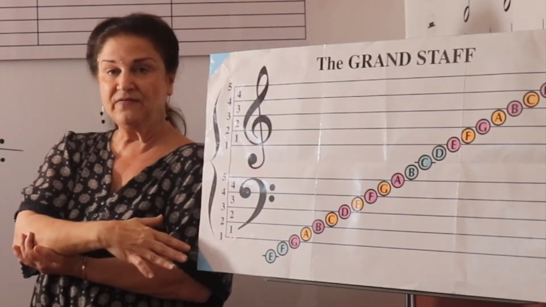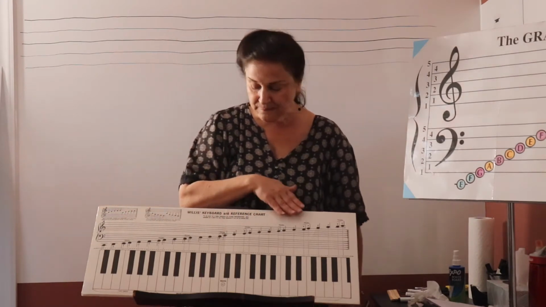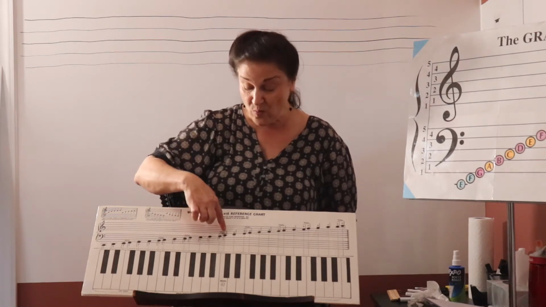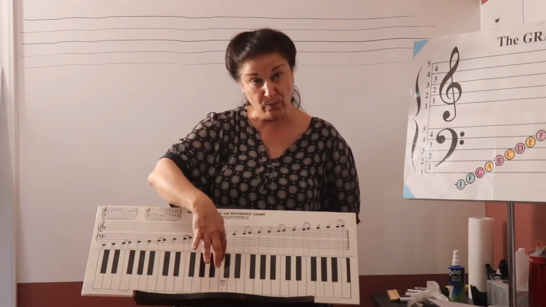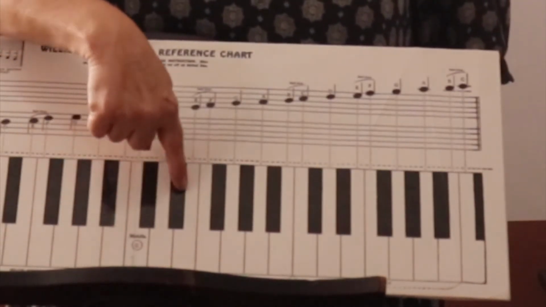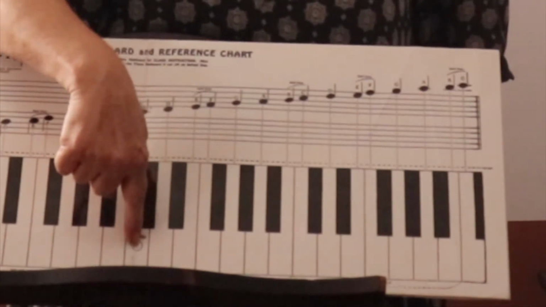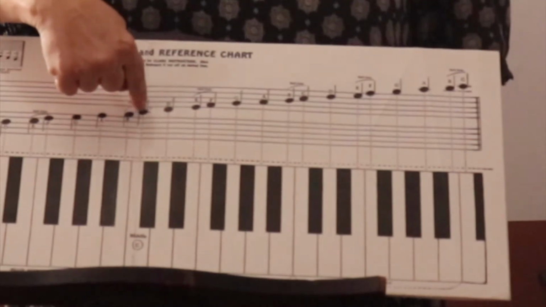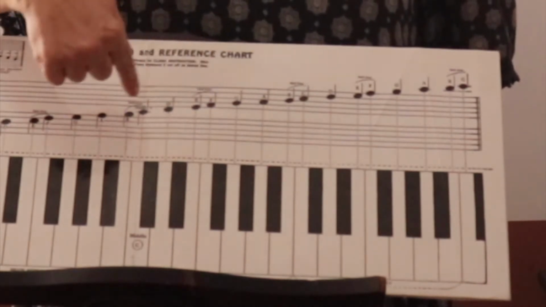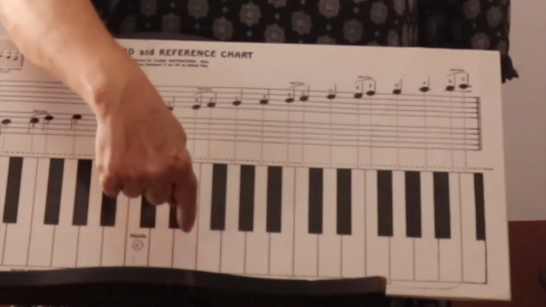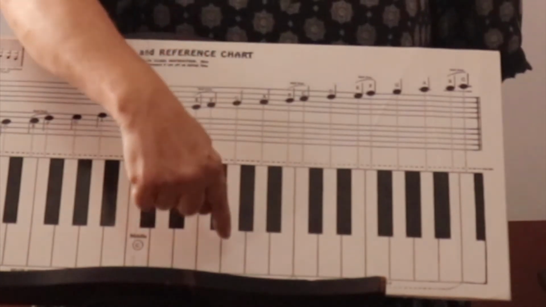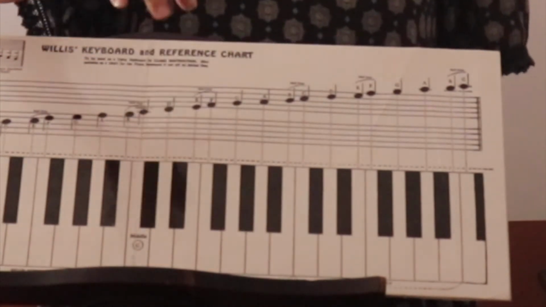This is called the grand staff. So this is a chart that actually shows the notes on the grand staff and where those notes are on the keyboard. This is middle C. So that note here, there's 2 black keys, and the note before that black key is C, and it looks like that. And going up the scale from line, space, go C, D, E, F, G, and there's a direct correlation. This G is that note, and it's that pitch.